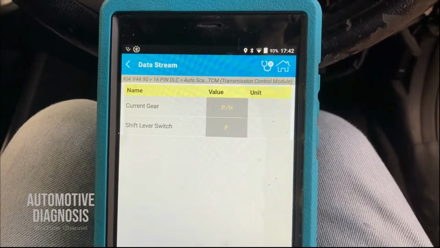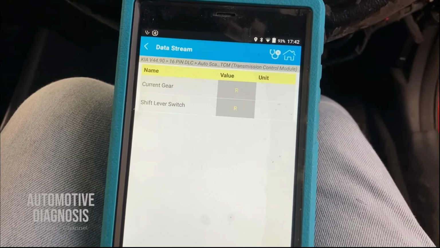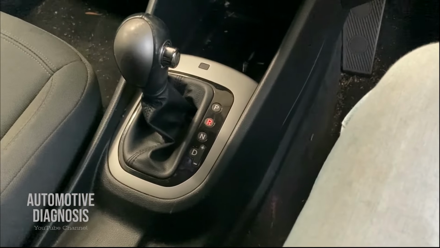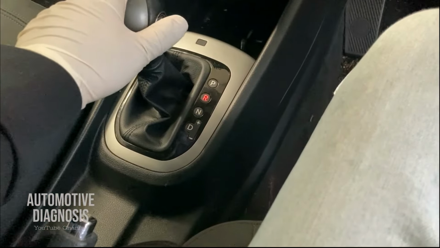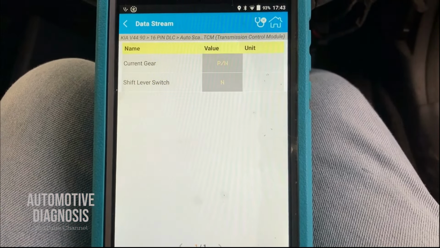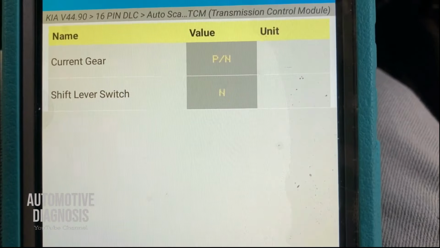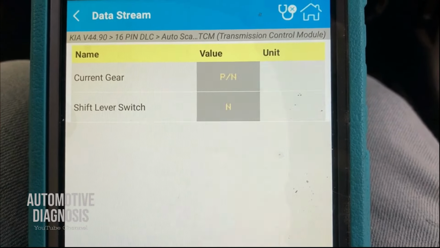I'm gonna shift from park to reverse. Okay, reverse. As you see, the gear shifter is on reverse, and the live data is showing reverse as well. So I'm gonna shift to neutral. Neutral, as you see, it's already on neutral, and later on I'm gonna shift to drive.